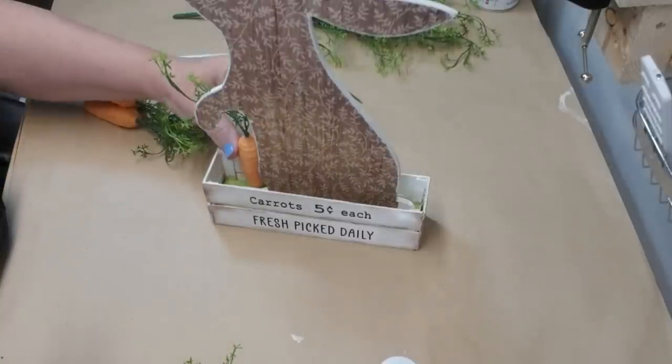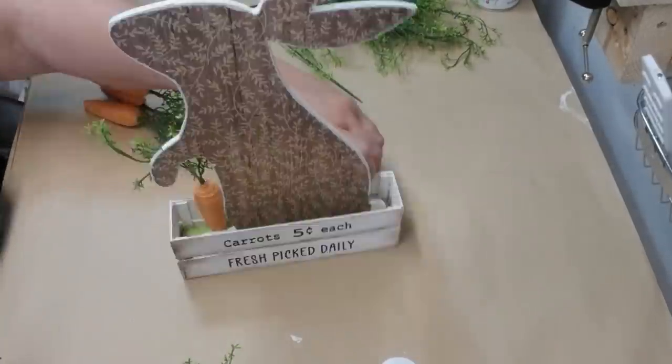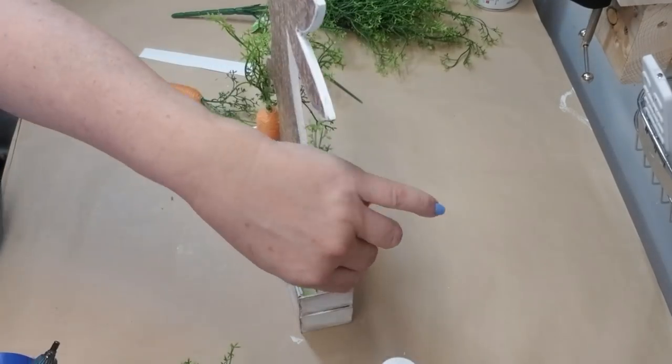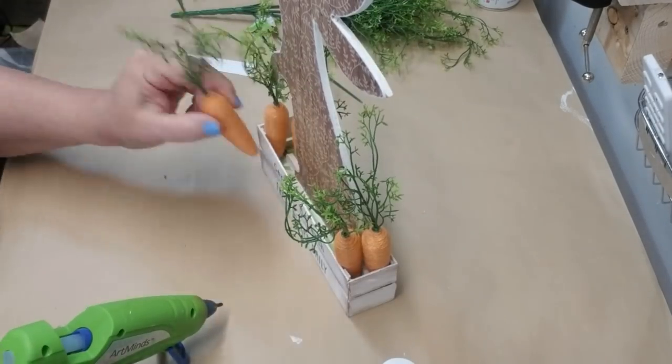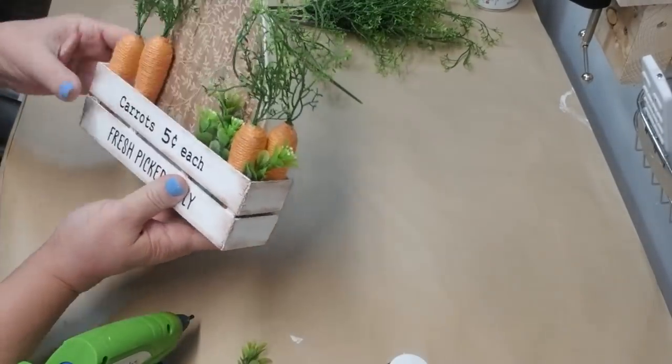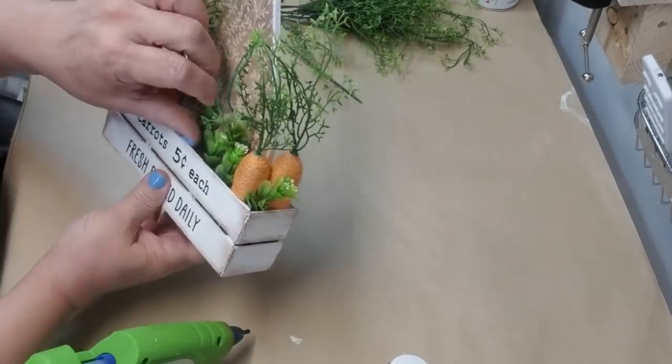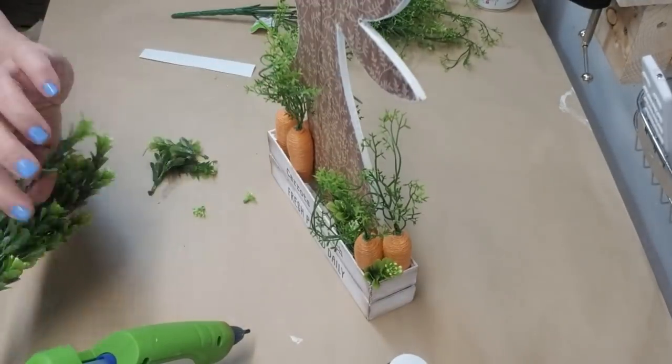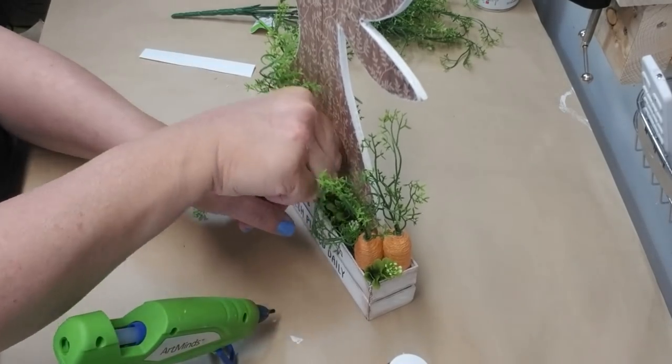I'm going to use five of these carrots. Three are going to go on the left hand side and two are going to go on the right hand side, and I am going to be just putting them in standing straight up and down just like they would be if they were growing out of the ground. I'm going to use a little bit more hot glue just to make sure that they don't tip over, so a little bit on the crate or on the bunny will work just fine. Then I'm going to add some boxwood and again have that standing straight up so it just looks sort of like some grass or blossoms in between the growing carrots.